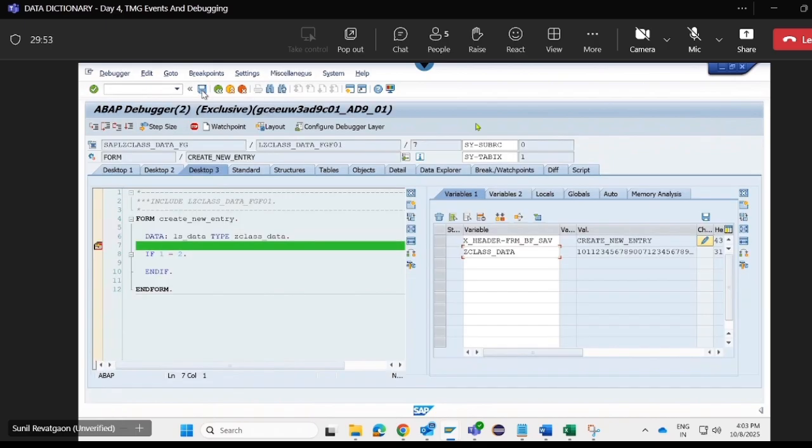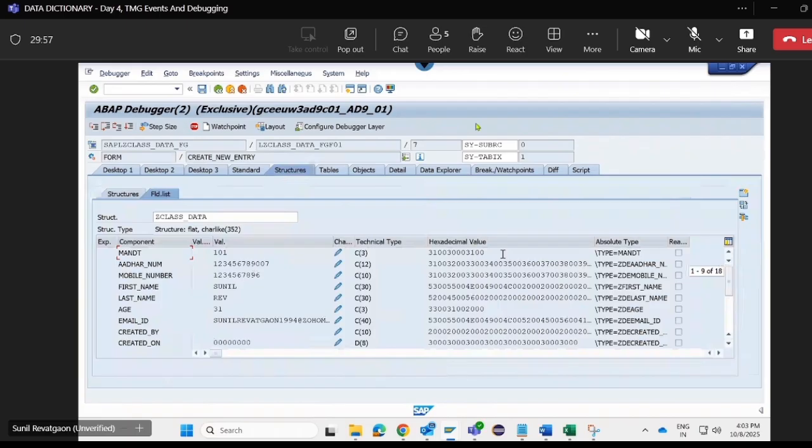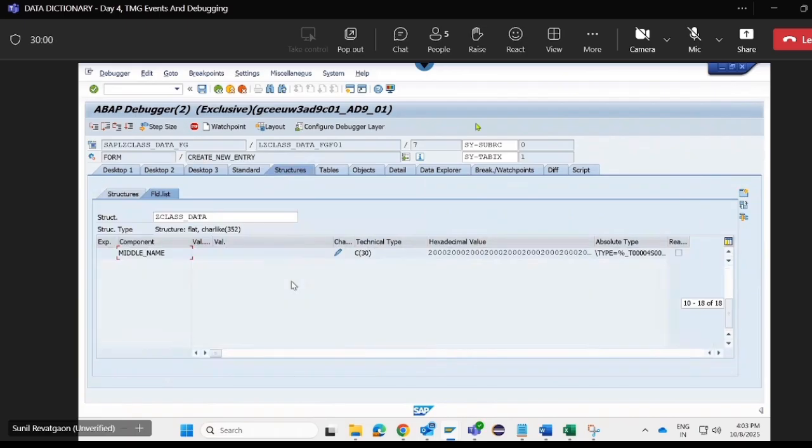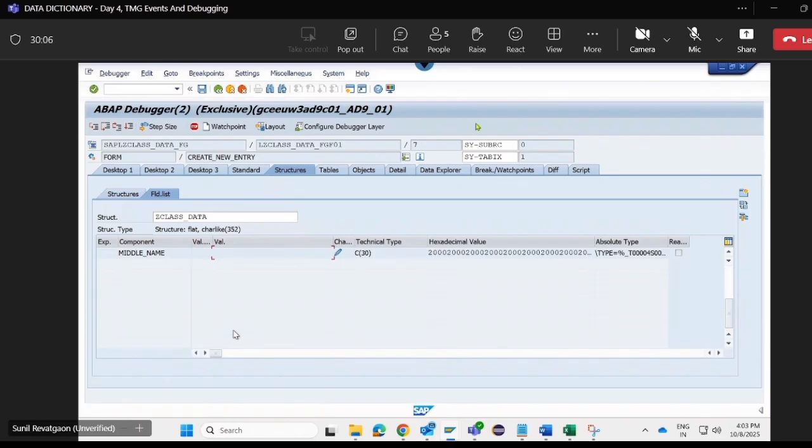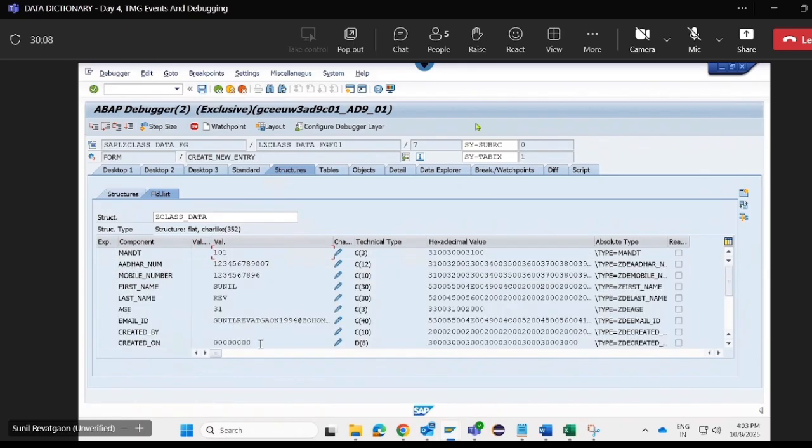It got triggered. This is the data. See, now created by is blank, and created on is 0. While debugging, you have an option like edit.